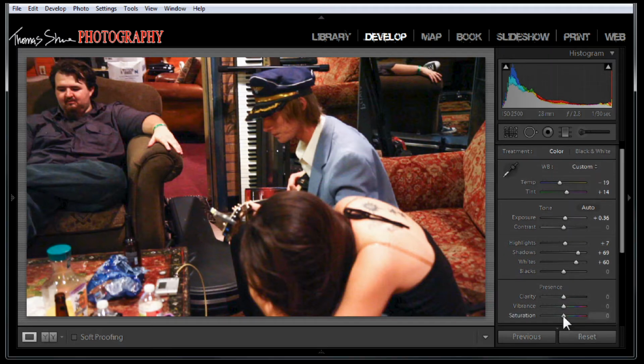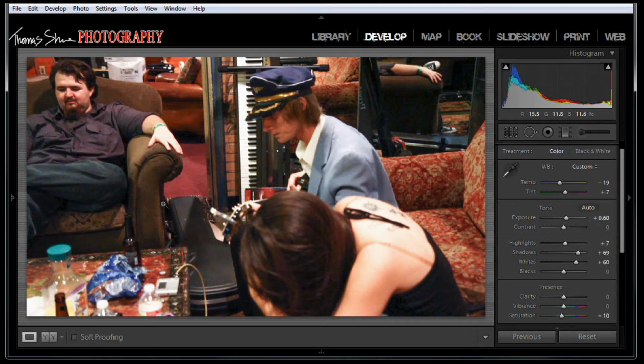Maybe I could take the saturation down just a hair, so it's not so saturated. Looking at skin tone, it looked a little bit red. Maybe we'll do something like that. That looks pretty good to me. Maybe I'll pull some of this magenta out. Okay, and one last look at this exposure. Something like that looks pretty good.